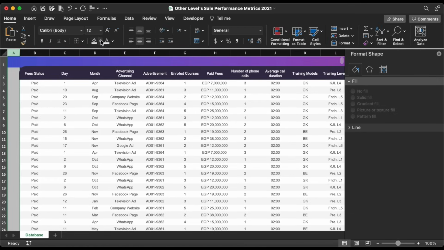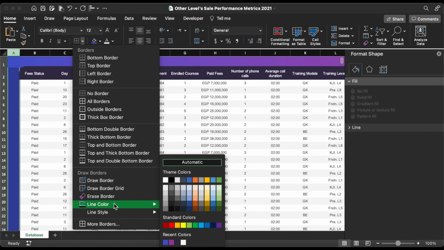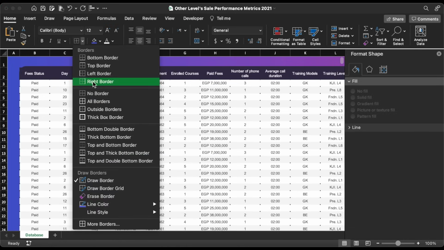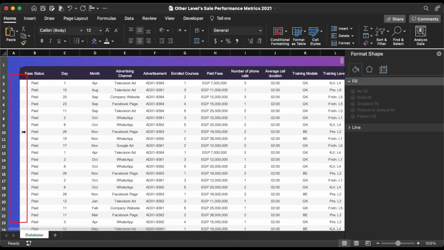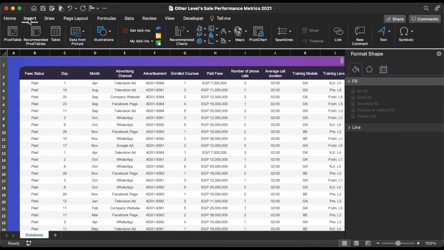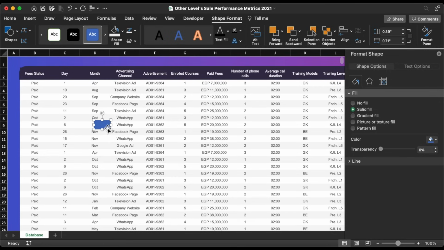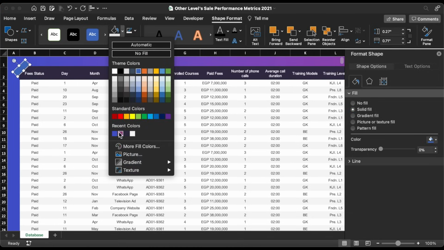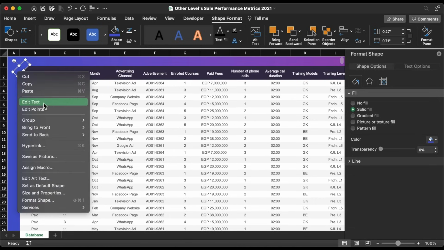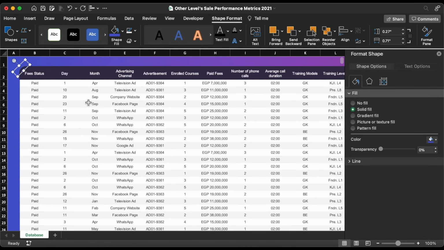Fill the column with the color selected. Hide this wave look using a line with the same color as the column. Next, insert a rectangle shape. We will need to align and rotate this design and place it in the top corners of the table. Send to the back to create an excellent look.